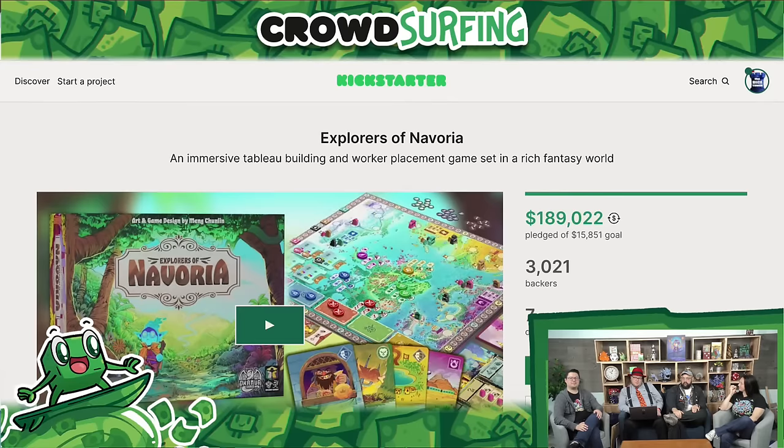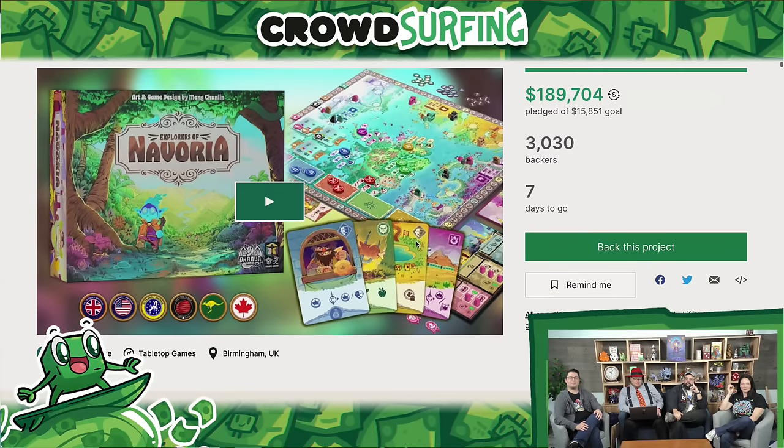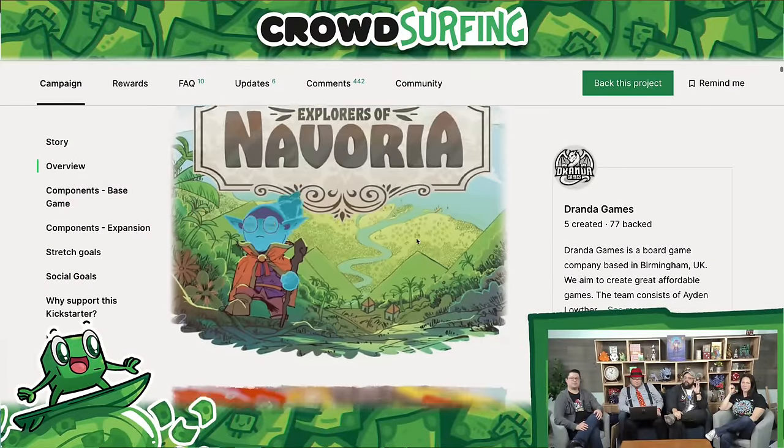All right. Maybe you guys will like this one. You like it? No, it looks terrible. Explorers of Navboria. So this game has art that's very similar to the guy who does the art for Root and games like that, Kyle Ferrin. It's not Kyle Ferrin's art. Blown away by that. It does seem similar.